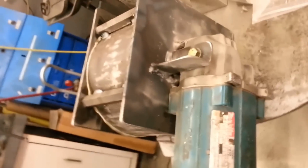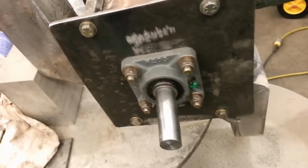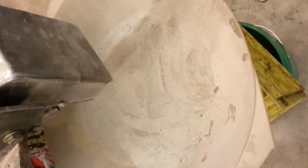Okay, I can't say how well this thing works. Holy crap, man. That was a 3-inch piece of ore that I just put in this thing. I don't know of any small crusher that is crushing pieces as big as this and processing it into absolute oblivion like this thing. So I'm absolutely stoked. We'll have to do some after pictures here and see what kind of gold's in this.